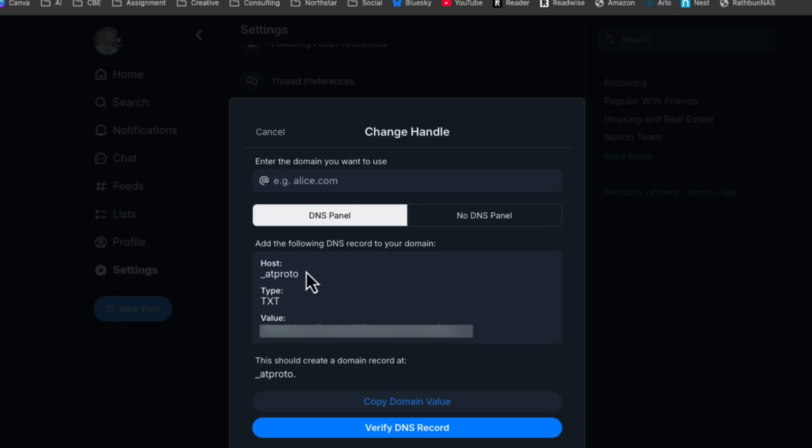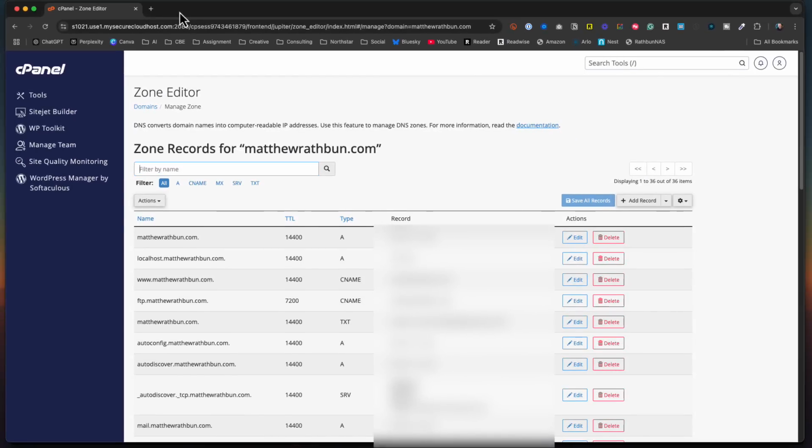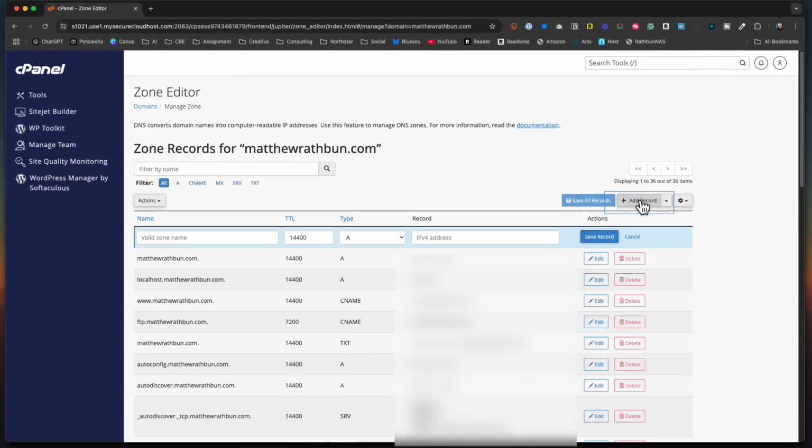It's very simple. You'll notice here there are 3 settings. There is host, there is the TXT type, and then there is a specific value here that will be unique between each account that you're using. So what you'll do is then go into your cPanel account, and again, this is a slightly more advanced thing. I don't think it's necessary as much as just it gives you your unique brand if you want to. You're going to go into your cPanel domain for your domain, your website, click on add record.